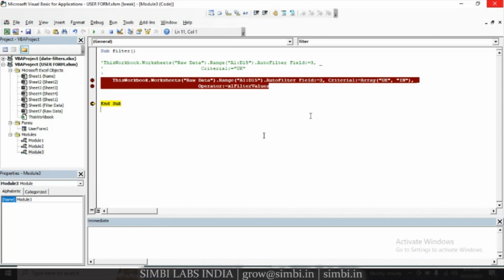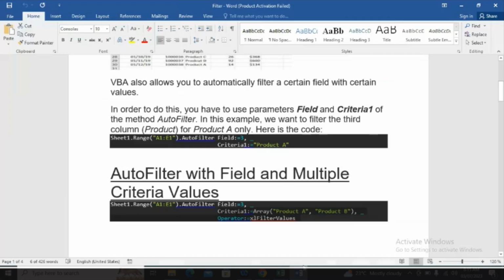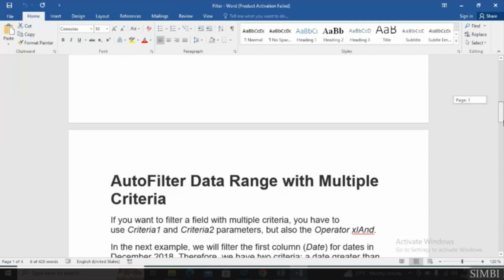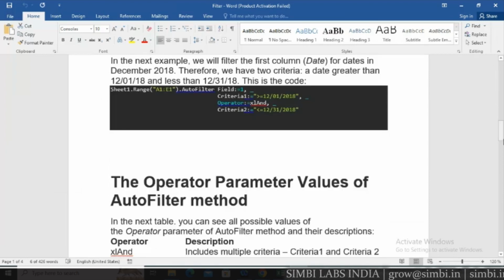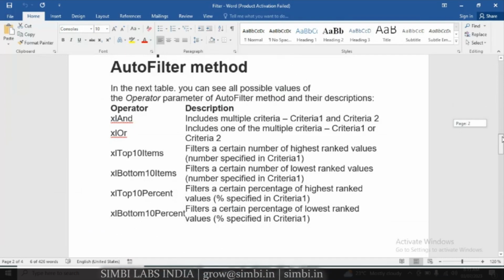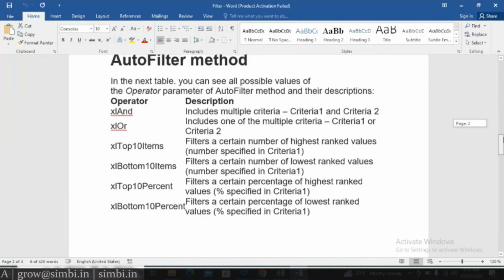So suppose after filtering you want to copy the filtered range into some other sheet. AutoFilter multiple criteria. Here I have written criteria for date, parameter. AutoFilter method here, right?